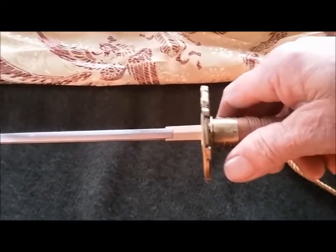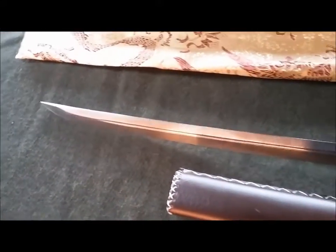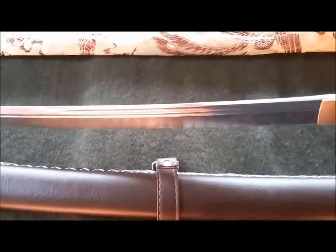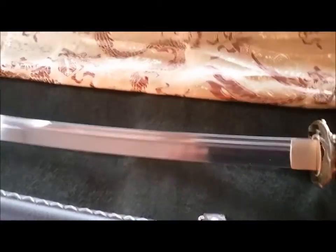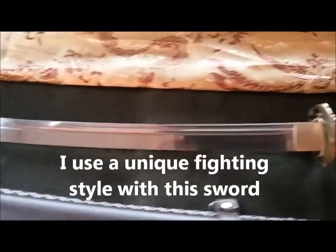Now, the thing is, you can see right here the thickness of the blade. It's very, very thick. About half of the blade is really thick, and then it thins down. So, in other words, it's thicker than normal, but I wanted it to keep its lightweight. That's why it's like that.